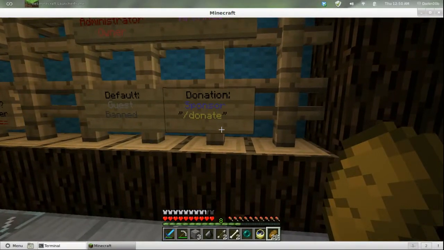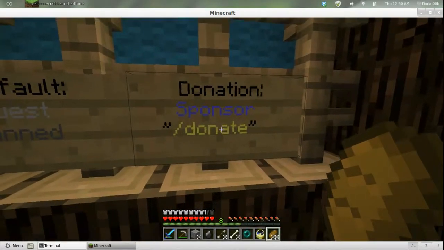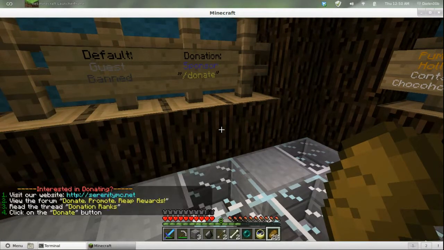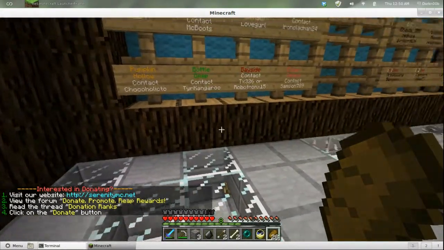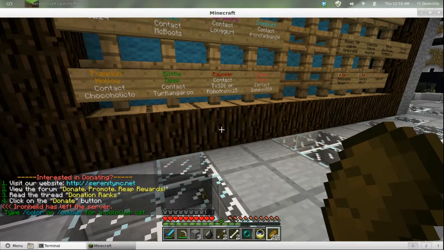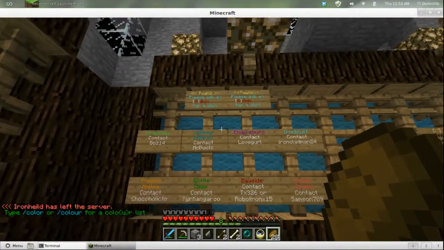If you want to learn how to donate to the server, right there. Just type /donate. There you go. Visit the website. Go to the forums, read the thread, and click on the donate button. This is not difficult. Okay, towns.